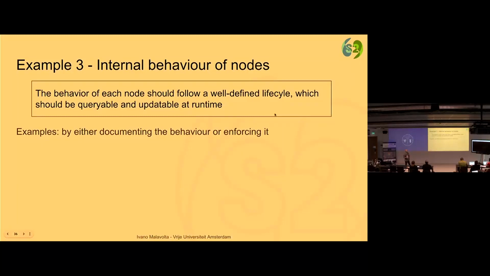Because if you can query the status of a node at runtime, then you open the possibility to do reflection. So as a system, you can look at yourself internally and say, okay, my internal state is this, then I can do something differently. I'm explaining very badly, but this is the job of Ilias on self-adaptation.